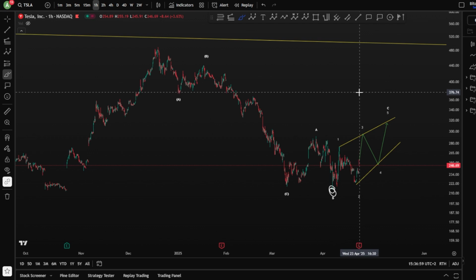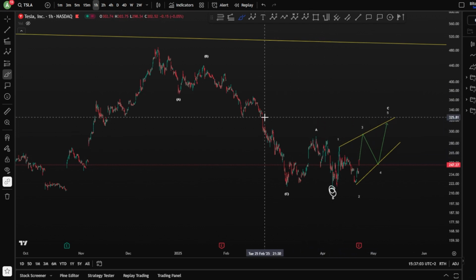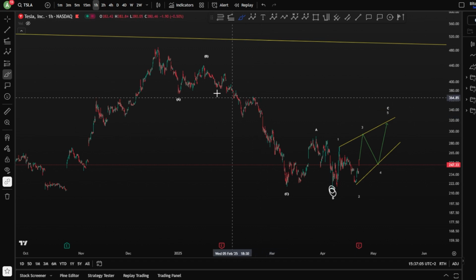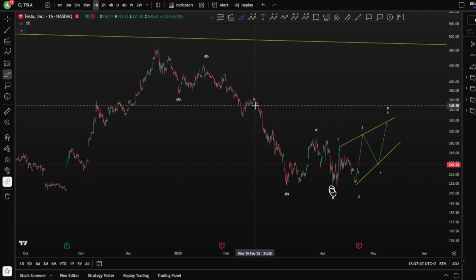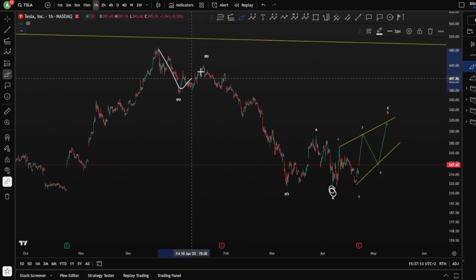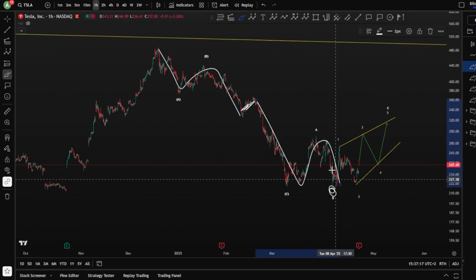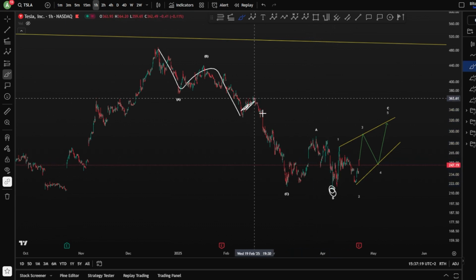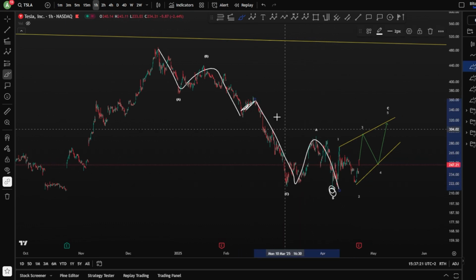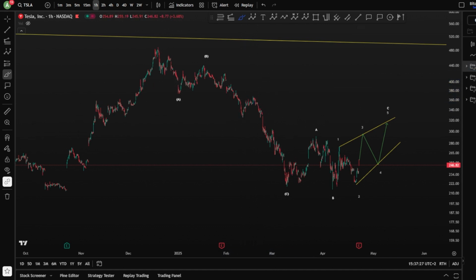Sorry for the long video, but I think it's very important to show this rather than a live stream. Okay, so what is the possibility of a WXY? Let me check. Yeah, here we go. WX in the middle and a wave Y in a zigzag. Yeah, very, very possible as well. Why not? And they are matching, and there is an X as a bridge between. So yeah, why not, guys?